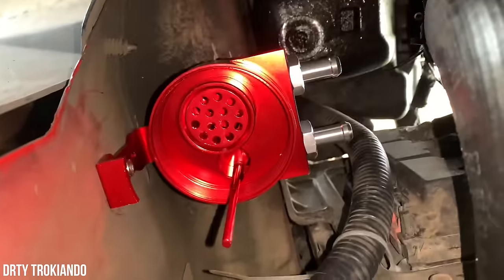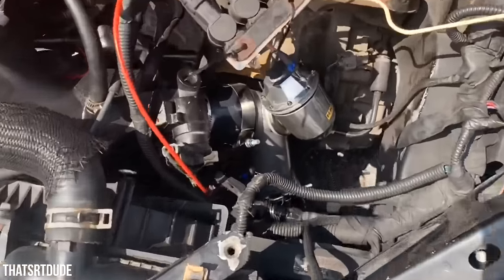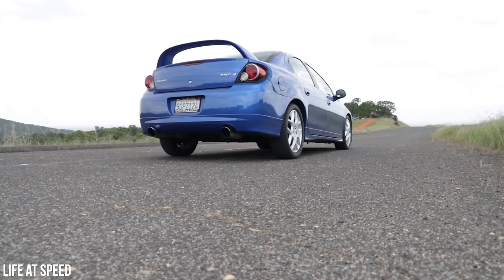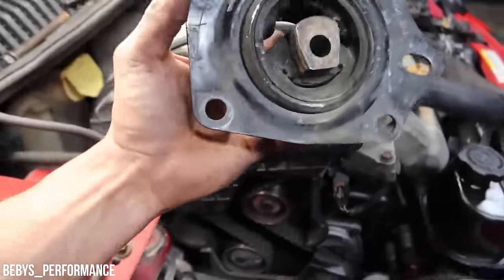From there, jump into an oil catch can, upper hard pipe, an HKS sequential blow-off valve for all the noises, a Mishimoto intercooler, an AEM intake, and a tunable ECU — pick your favorite. For exhaust, Borla has a cat-back that has just the right amount of 'dear God help me' and 'hey, my parents shouldn't judge me when I go to Thanksgiving.' And you can go with new motor mounts, because they're probably absolutely trashed. Get some new plug wires, and then begin preparing to tell everyone you know that you don't own a Dodge Neon — you own an SRT4.